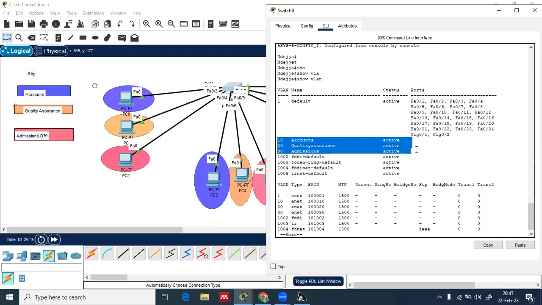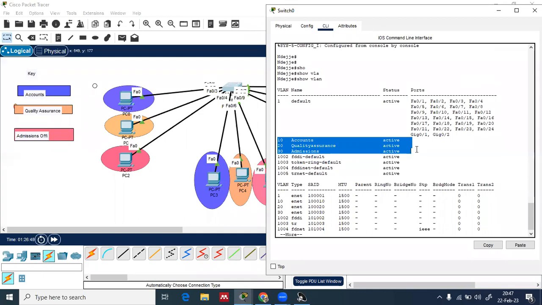But we don't have any interfaces assigned to these different VLANs. So we have already created them and named those VLANs. They have their names already, and then the numbers, but they don't have any interfaces assigned to them. So we need to now assign those interfaces to these VLANs.